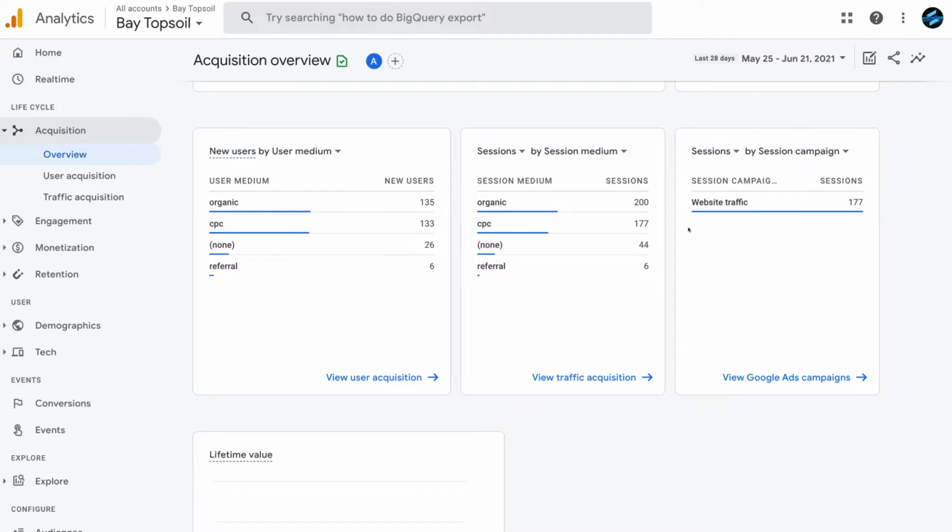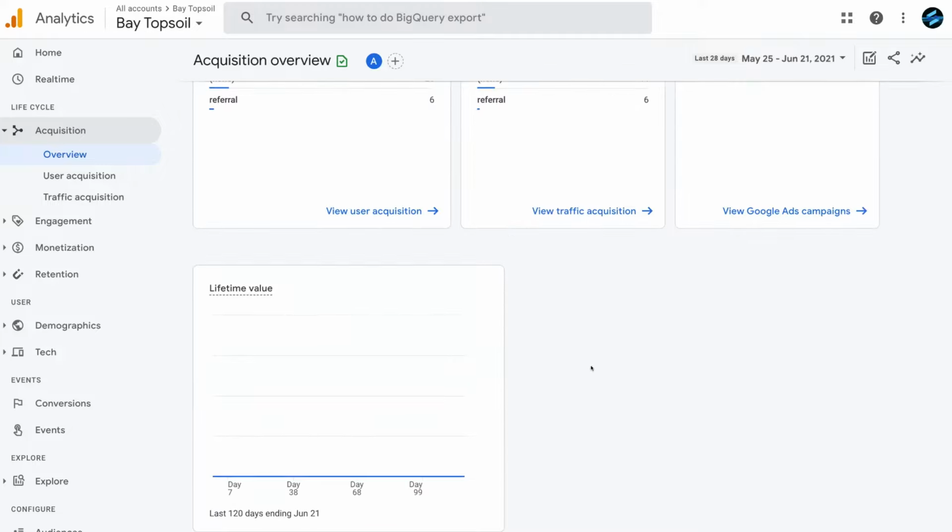Now this shows our current campaign. We're driving paid traffic to this website. What you can do is connect Google Ads with your Google Analytics account, and that's going to import analytics from Google Ads, and that's going to allow you to import important data from either Google Analytics to Google Ads or from Google Ads to Google Analytics, and we'll talk more about that briefly later down the track. Then below that we have lifetime value. Again, this is important if you sell products online.